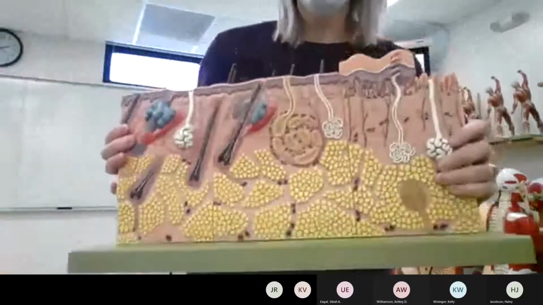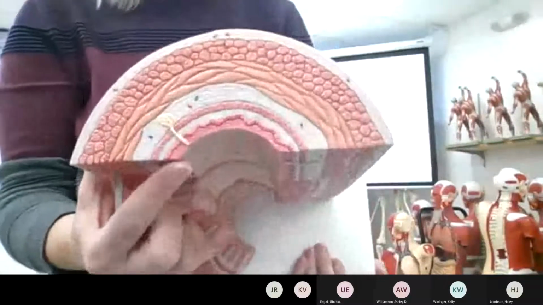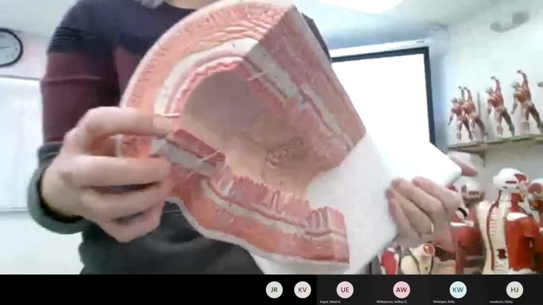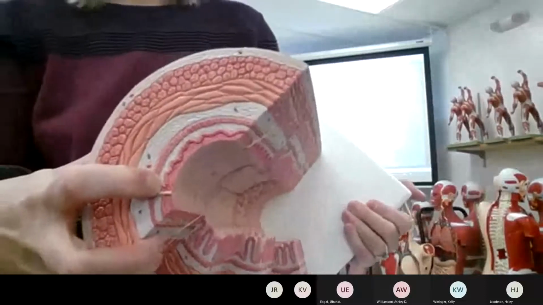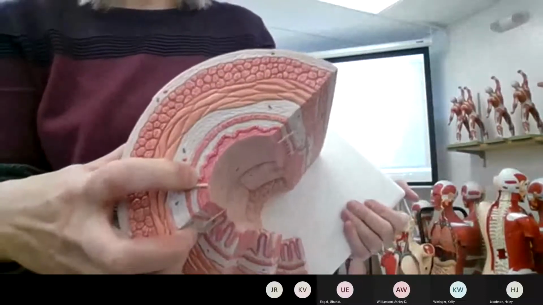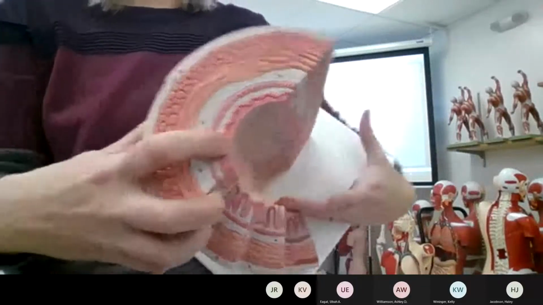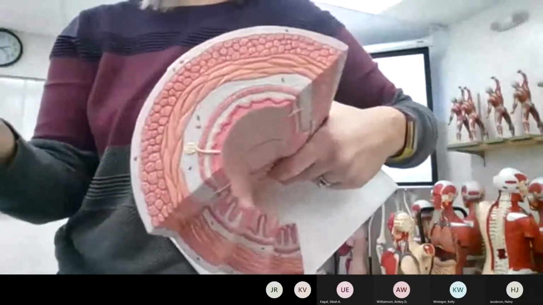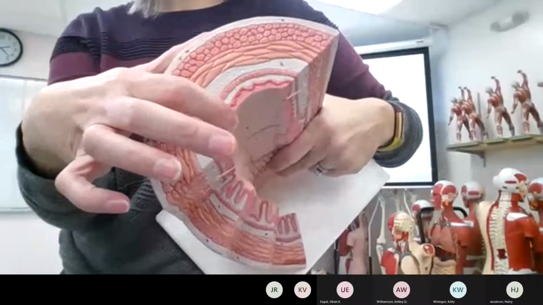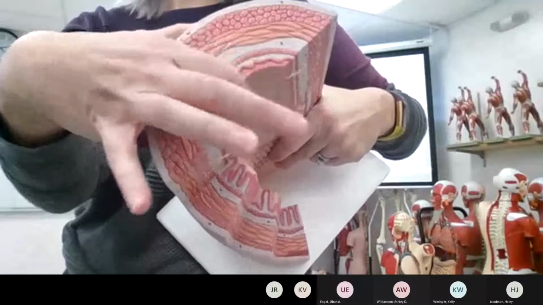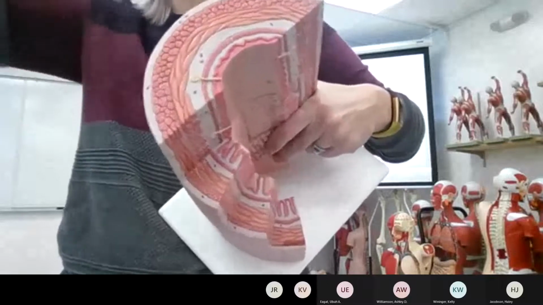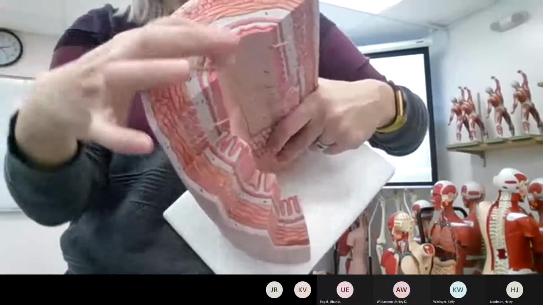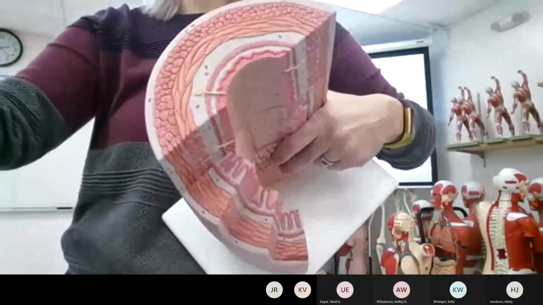You also see it in the esophagus, the first part of this model. We see that it's multi-layered. So there's another one over there and there's another one down there. On this model, the esophagus would be stratified squamous epithelium. One of the big differences versus the skin is that these cells are not rich in keratin, because we wouldn't want this to be dry and repelling water, since that would make it more prone to be cut and break with things we swallow.